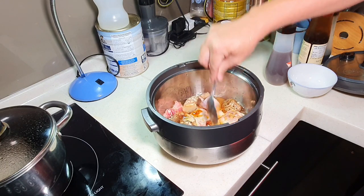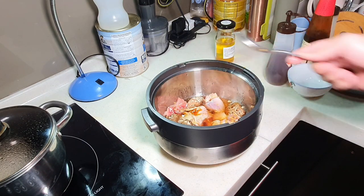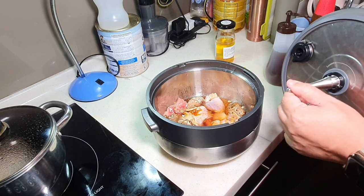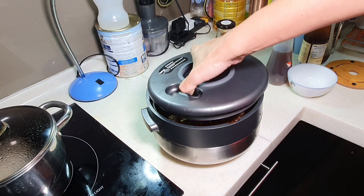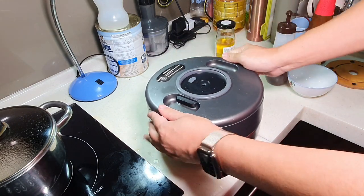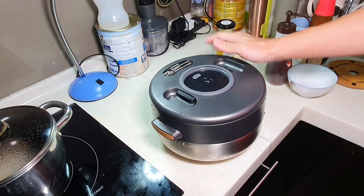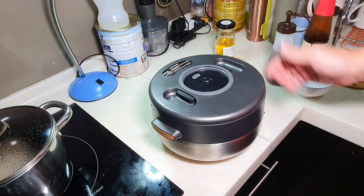Just try to make the ingredients submerged under the water. Then I'm going to close this together with the energy bar - this is the energy bar, and later the steam will be released from the tip. Until you hear the clipping sound, then it is airtight, because later this thing is going to be pressurized. We will actually adjust the final seasoning with a bit of salt and sugar towards the end once it is done.